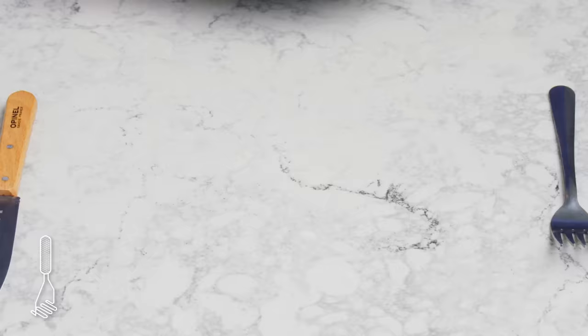Fried potato — whole. Before we get into french fries, tater tots, and all that good stuff, we're gonna take a whole potato, put it in a deep fryer at 325 degrees, and see what happens. This is obviously not the most efficient way to fry a potato — it took forever. The skin is really crackly, which seems promising. Honestly, it doesn't taste any different from a baked potato apart from that crunchy skin, and it's a pretty inconvenient method.